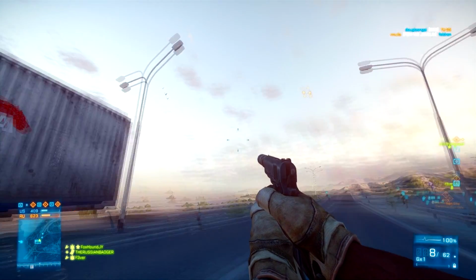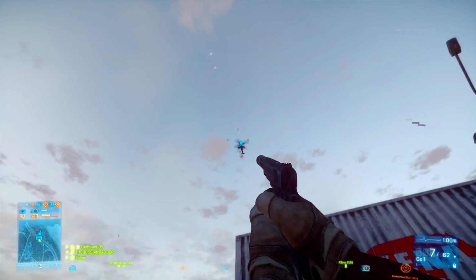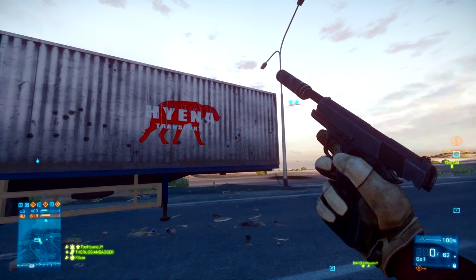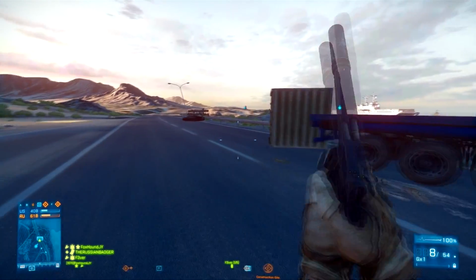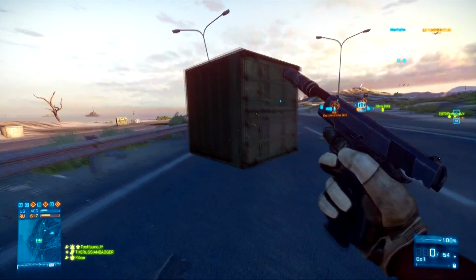Okay. The suppressor can be very, very helpful in some situations because essentially what it does is this. It makes your aim down sight spread much more accurate and lowers your recoil, with the major downsides of having much worse hipfire and your bullets doing less damage over range.